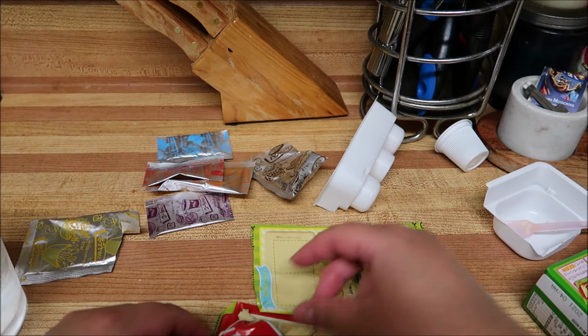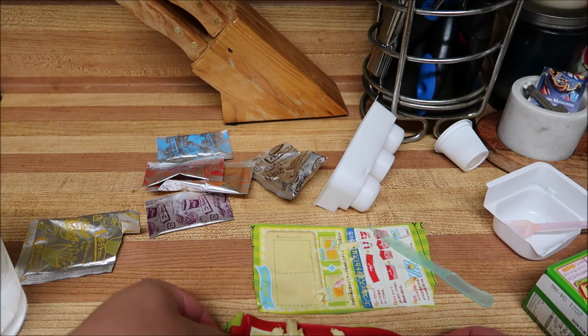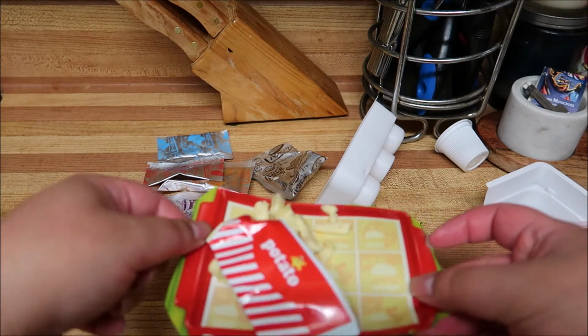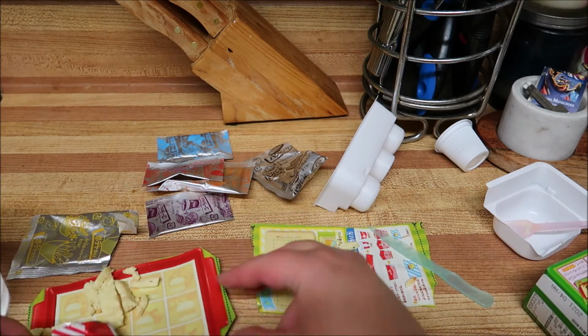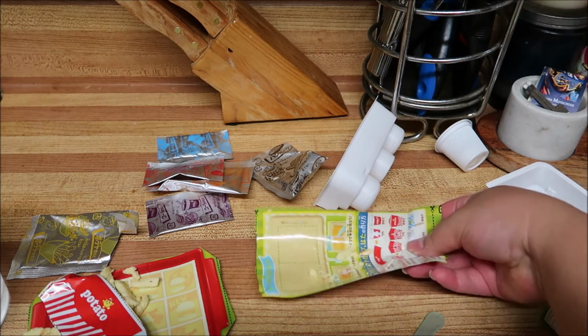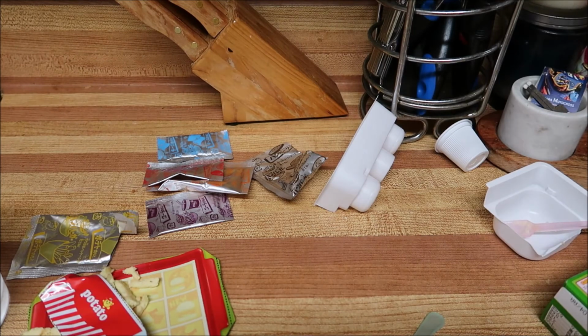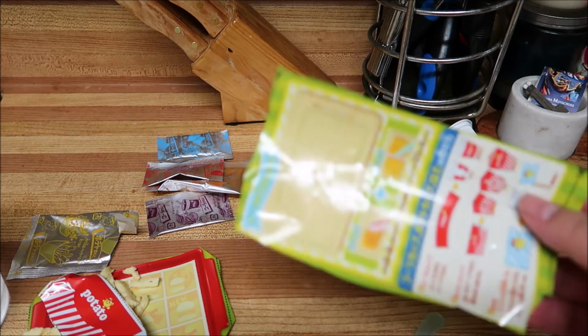Hold on, guys. I am just gonna put my potato on the tray. All right, my potato on the tray. Okay, we'll fix it up. Don't worry about it. All right, don't stress. These are the french fry crumbs. I don't know where I'm gonna put them, but they'll go somewhere. I'm just gonna put them on the side.